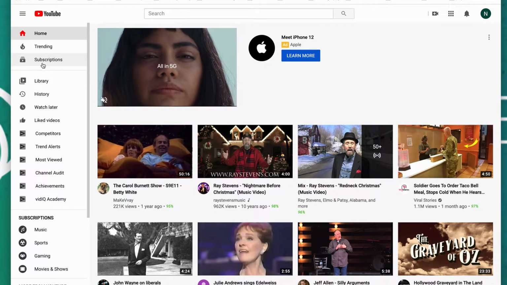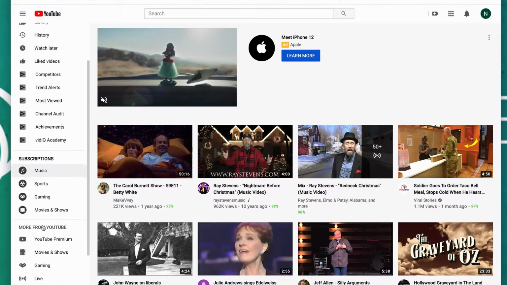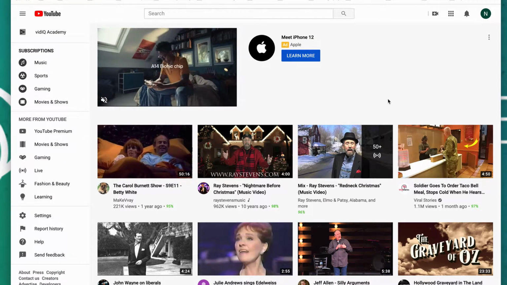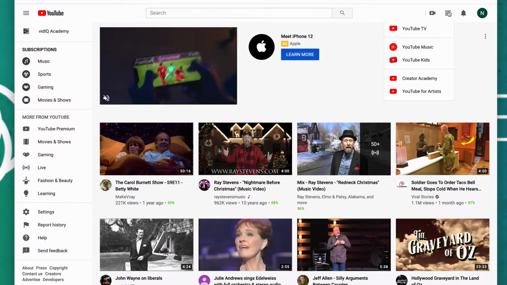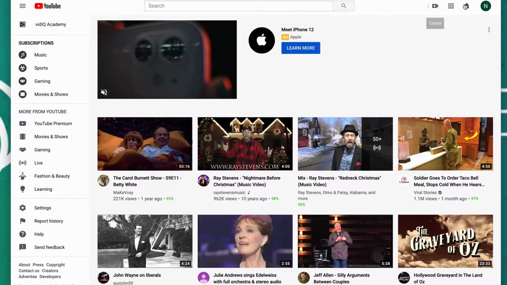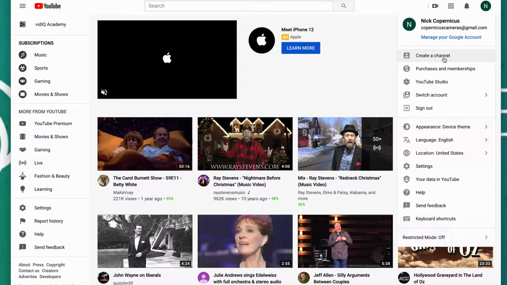The left navigation typically returns you back to the main YouTube homepage. Trending videos, your library history, and video subscriptions, as well as additional settings can be found along here. The top nav includes another place to upload your videos, a checkerboard that includes YouTube Learning Center, the notification bell to indicate if someone has responded to your videos or if you're tagged in a comment. Clicking on your icon in the upper right corner is where you can manage your Google account, your channel, and YouTube Studio. Here we're going to select Create Your Channel.